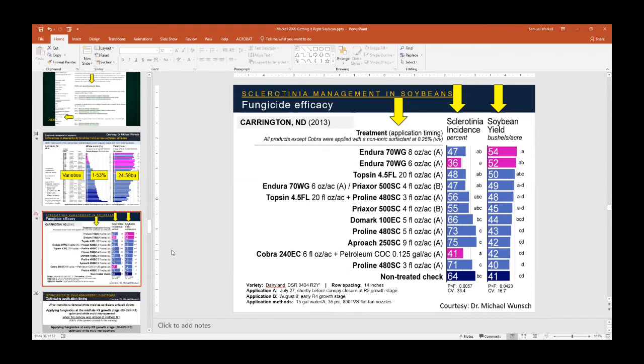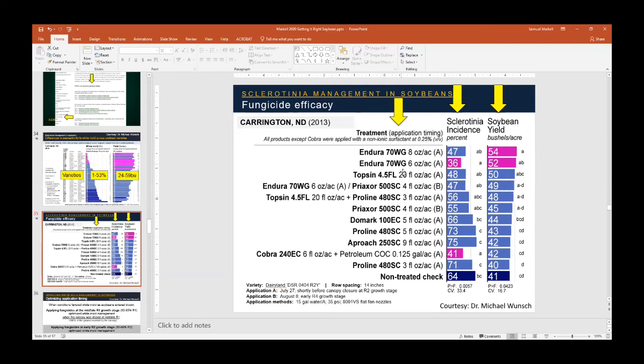The other thing that he's got a lot of is some fungicide efficacy, and this is just an example, right? So there's a lot of data on there. I'm pulling this example from 2013. This is on soybeans. This is under very high disease pressure. I want to emphasize that. This is very high disease pressure. It's probably unusual in most of the state, but what it does is it gives us a really good example of how these products work under duress, right?